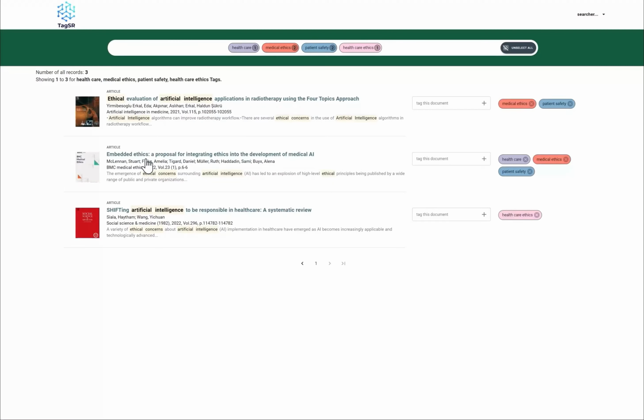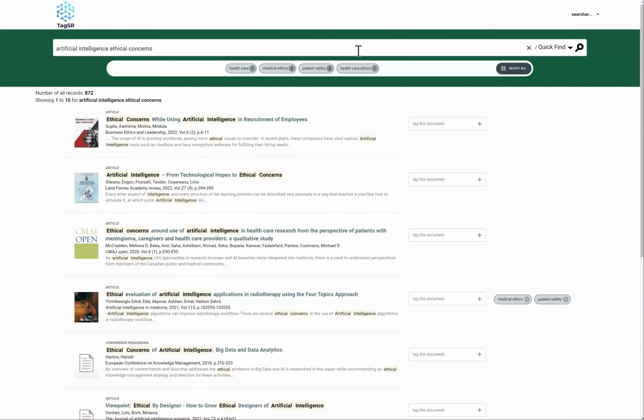With the refined query search, the student is confident that they will find the most relevant and useful documents for their research report. They click on the Unselect All button to return to the search result page and continue their exploratory search. They edit the initial query and change it to a refined query of artificial intelligence ethical concerns and scale. They can see that the previous tags and tagged documents still exist in the search result page.